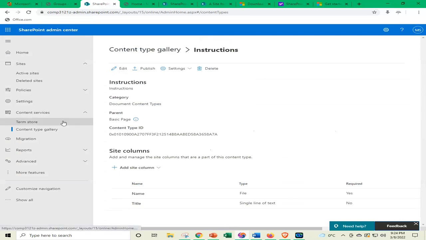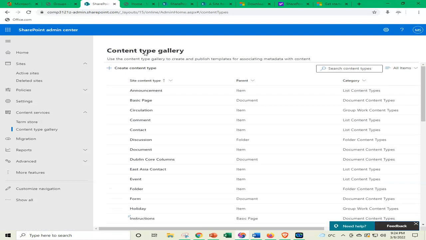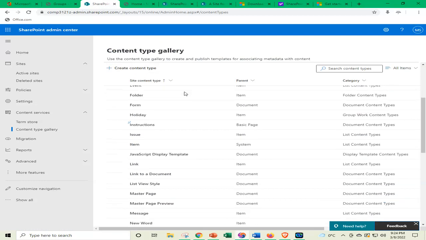If we go back in the list in the gallery, we can see that instructions are created. It's an alphabetical list. So these are the instructions. This is the new one. It's a basic page, document content type, and it's created here.